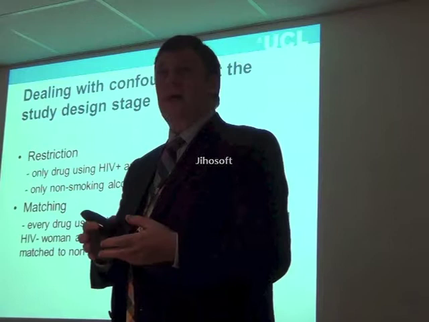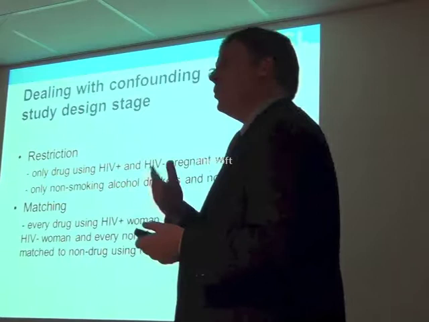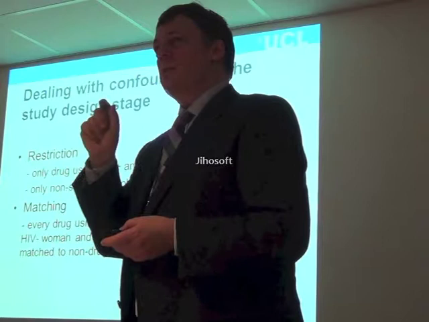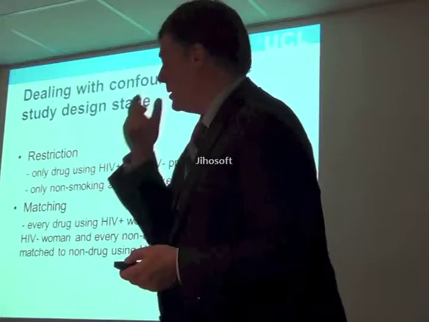And now you can do that in a fraction of a millisecond on much more complex data. But it was quite difficult. So other methods were used to try and control for confounding. These methods are still sometimes used when there's something which is such a strong confounder that you can't adjust for it. And we'll come back to that.